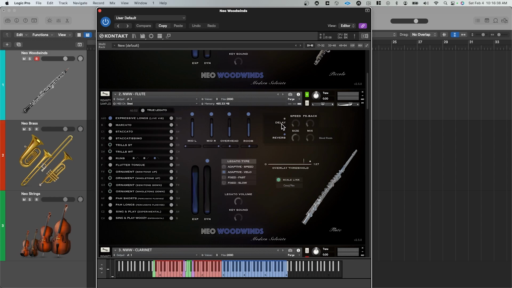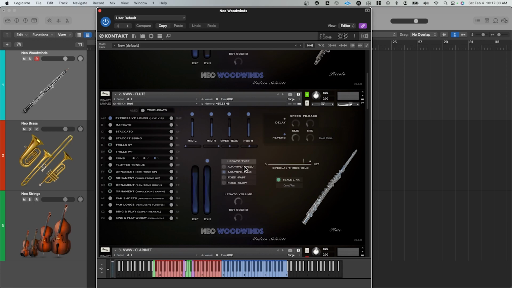Next to that, we will have effects. So this is general pretty much across the board on all three of these plugins. You have your delay, you have your reverb, and with the reverb in particular, you have a handful of reverb options you can select. In this case, you have two different plates. You have a cathedral, a superverb, a woodroom, and the studio. Below that, we have expressions and dynamics, and I believe your dynamics is controlled by your modulation wheel here, so you can have that going there, or you can disengage that if you don't need it.